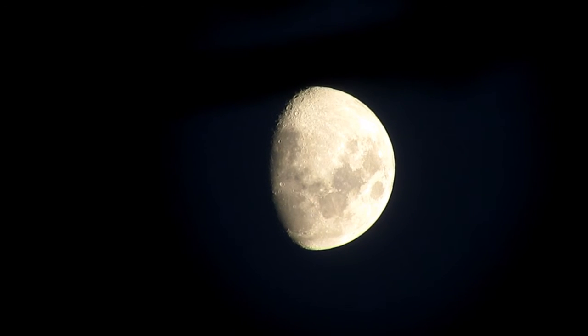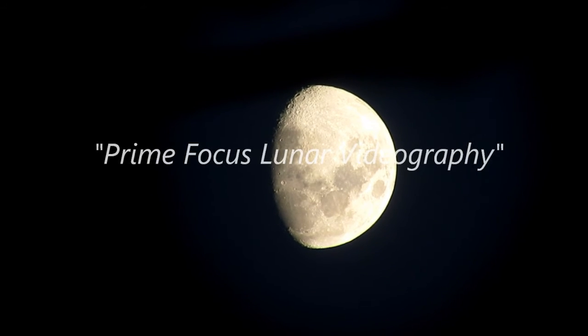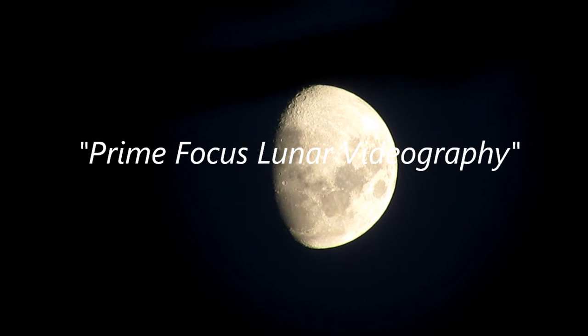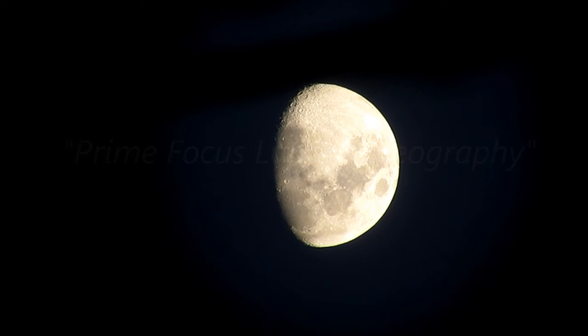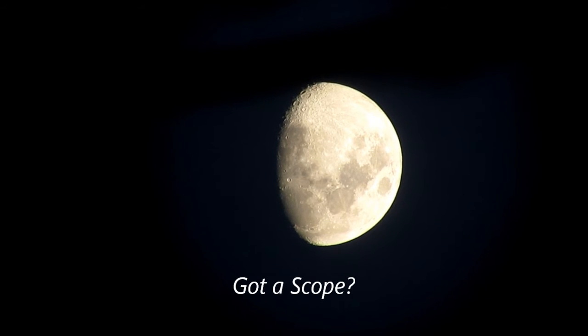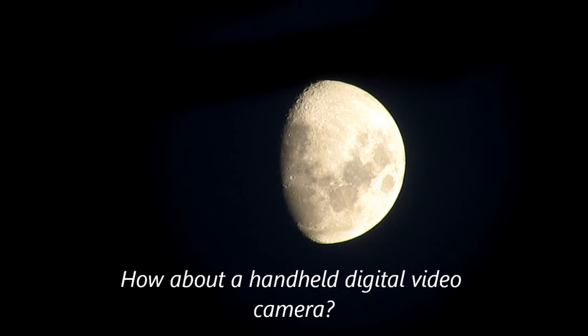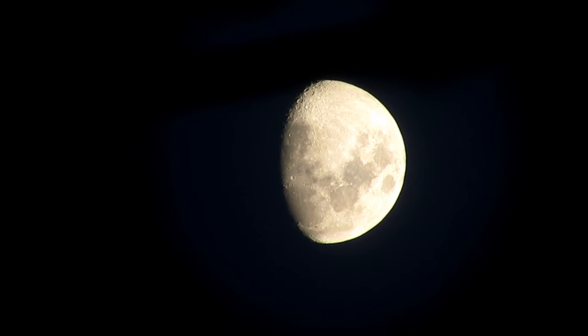All right, it's recording. Now the next thing you do is you sit here with this knob, and then as the moon starts to drift across the field, you turn the knob to track the moon. See how the moon's drifting when I turn the knob? What I'm basically doing is compensating for the rotation of the Earth. Now this is prime focus photography, cinematography, which means the camera is acting like the eyepiece.